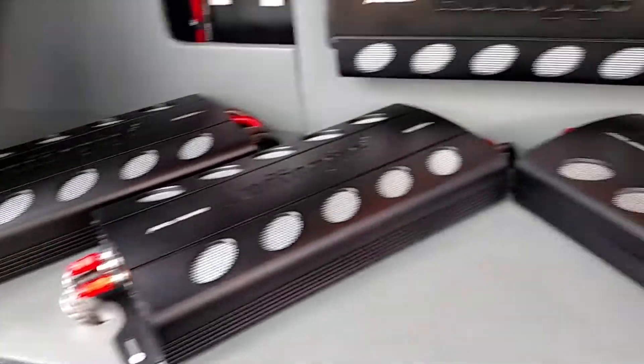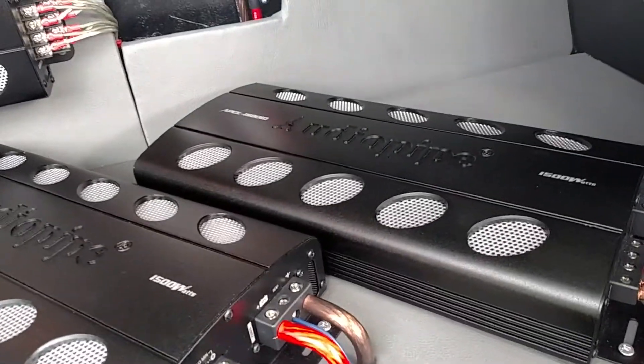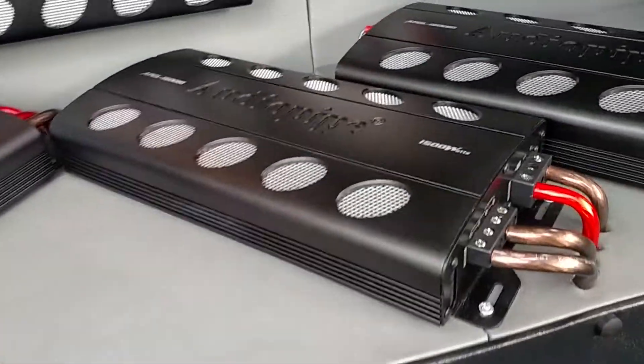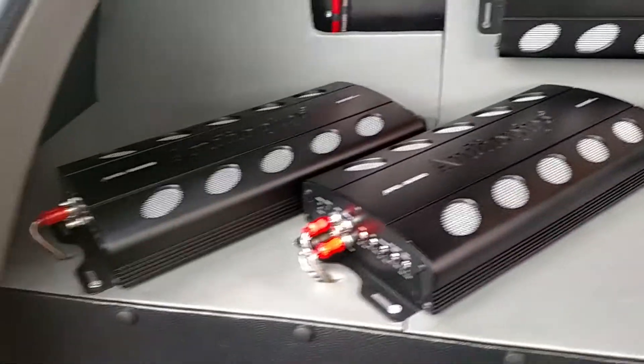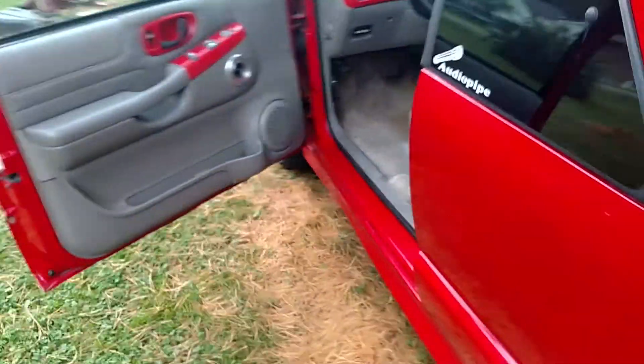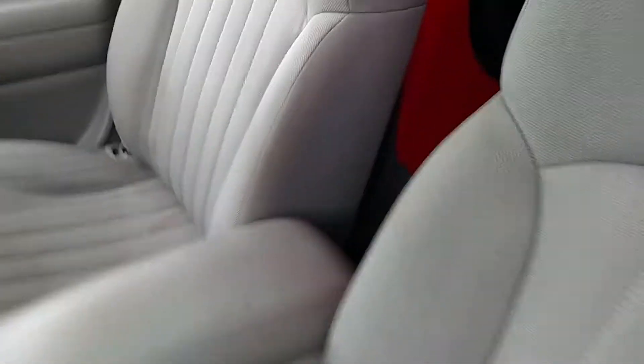For my upgrade, I want to double or triple my wattage. The amplifiers have yet to be determined. I'm also going to replace my subs — new subs next year. As some of you saw on Facebook today, I did a little teaser. I found out today that Audio Pipe is coming out with some sweet new stuff, so amps and subs have yet to be determined based off that information.